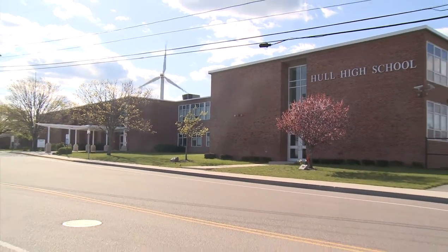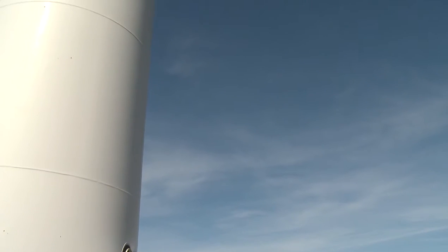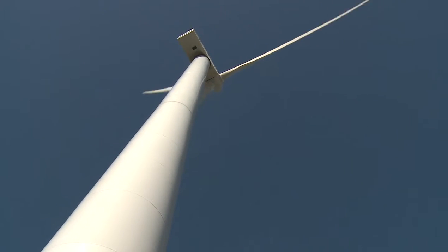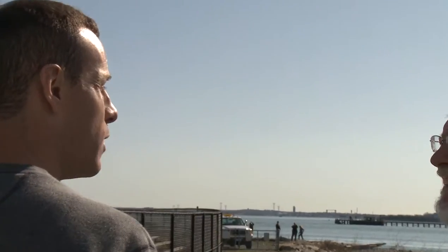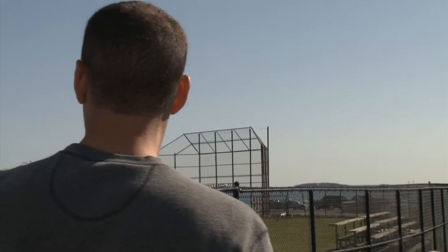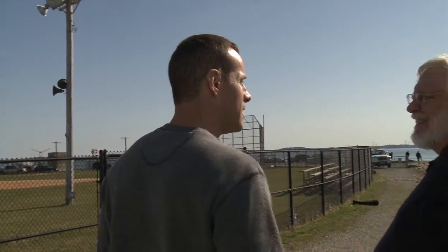After that was up and successful, most people would go up to it and get 300-400 feet away from it and realize, well, yeah, you may just start to hear a little whoosh. We have a guy that actually lives just under a mile away from the turbine. When it's blowing northeast, he can hear it from his house. But all you're hearing is the wind against the blades. There's no motor noise.